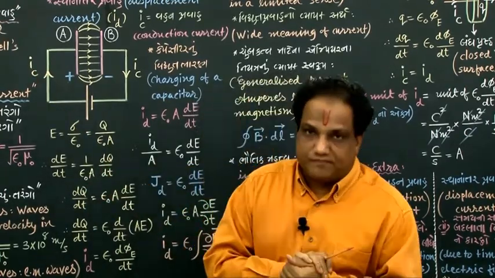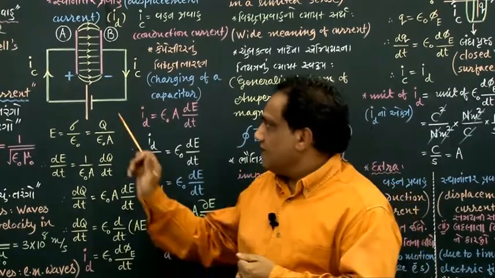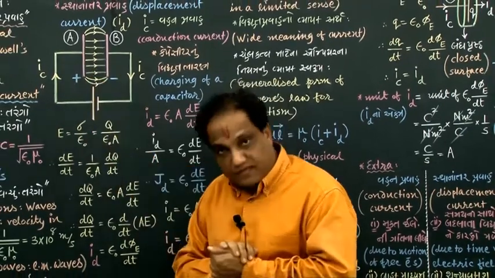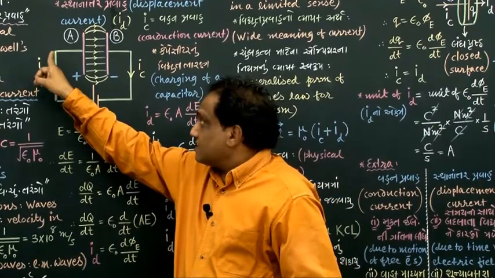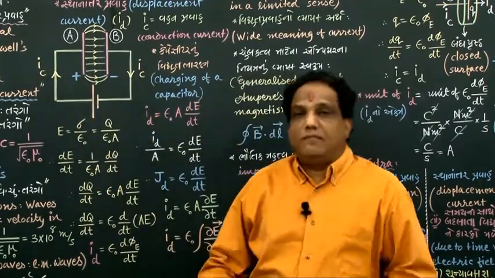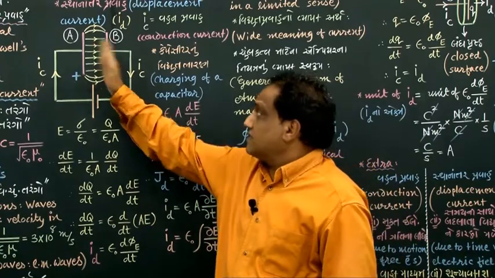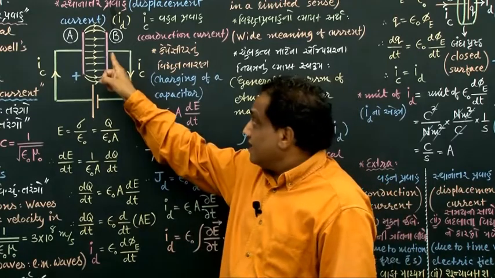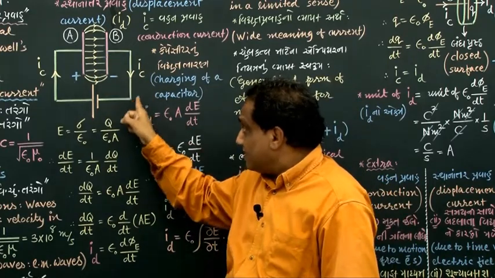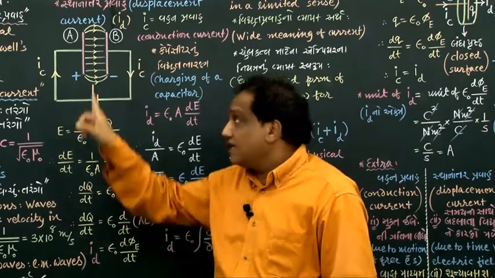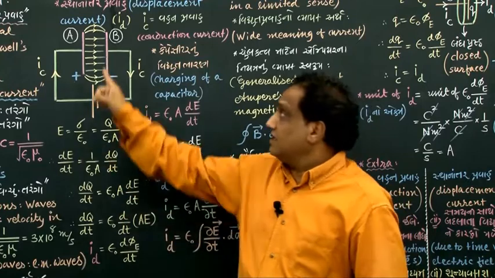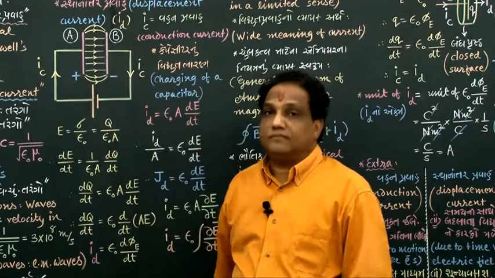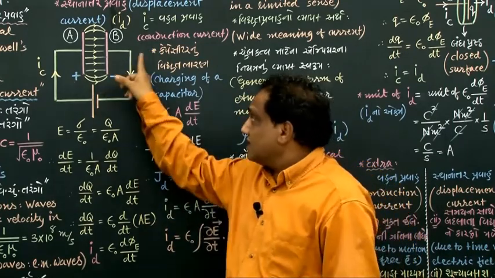Now there is a problem. What sort of problem am I showing you? This conduction current flows up to this plate only. So it enters plate A, but then no current comes out of plate A, and yet current is flowing away from plate B, though there is no entering current. Here there is no outgoing current, here there is no incoming current, and then also the current is flowing in the circuit.